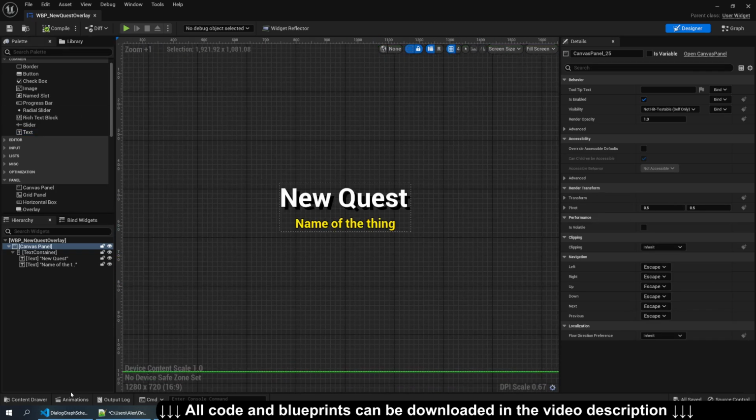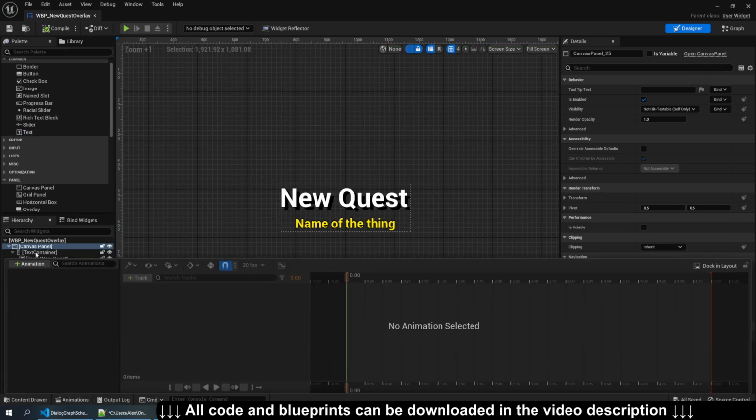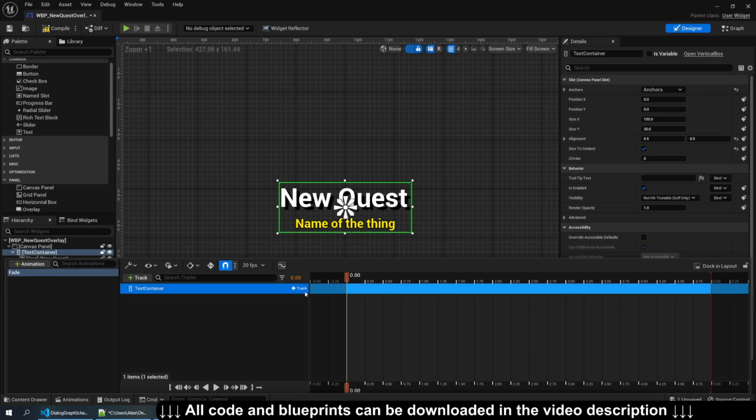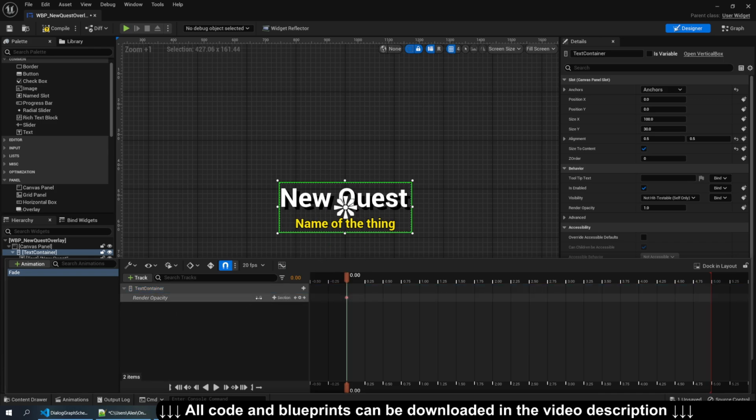And just to be fancy, we can animate it in and out as well. So I'm going to add an animation. We'll just call it the fade animation. I'm going to add a track, and we're just going to animate the text container. The track we care about is opacity, so render opacity. We want to fade in, so we're going to start at 0.